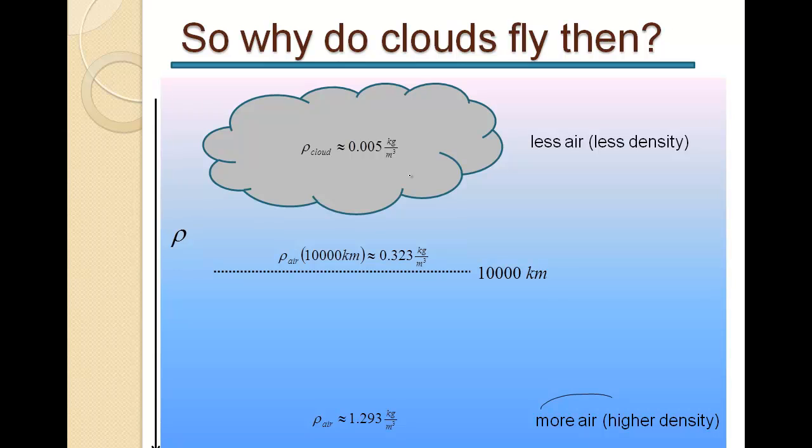Now you can see the weight of this is actually equal to mass times g, which is the gravitational constant. And mass can be expressed as rho, I hope you can read this, this is rho, times the volume times g. This is the weight of your cloud actually. And this is less.